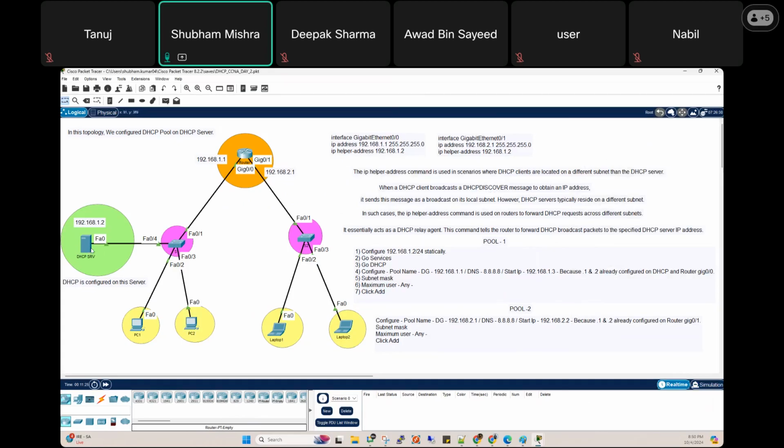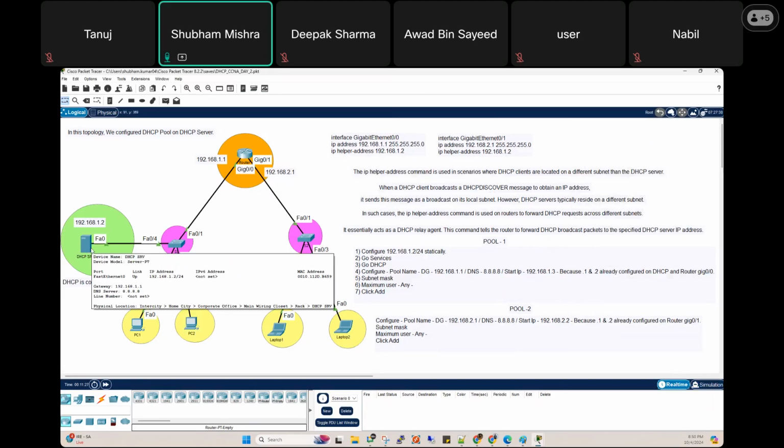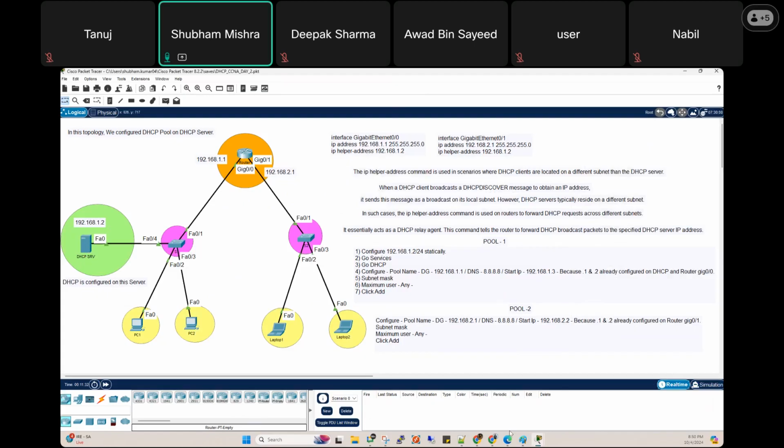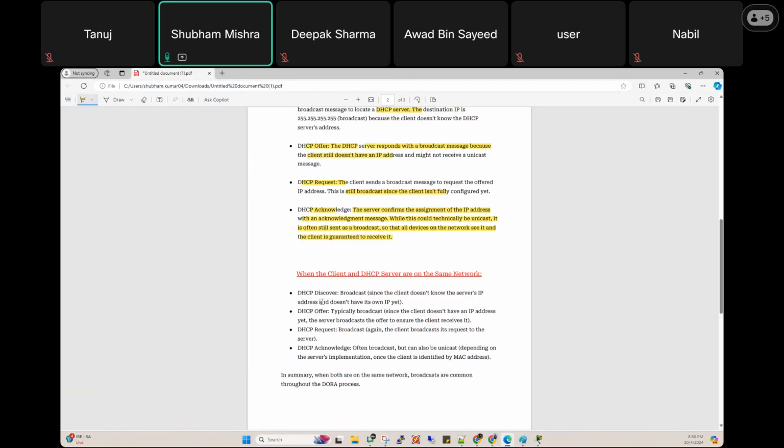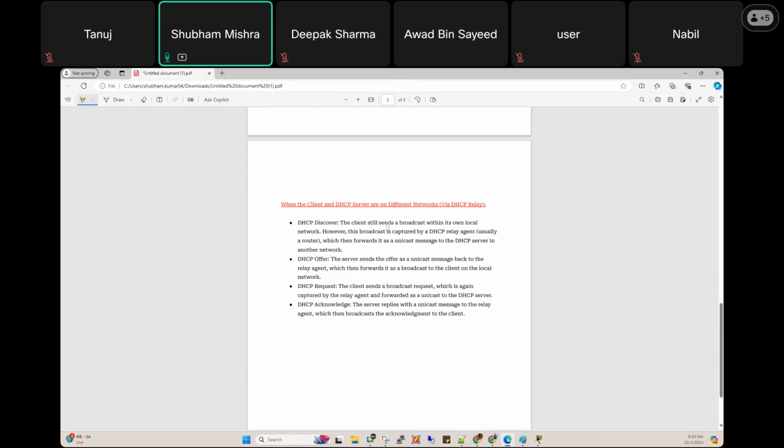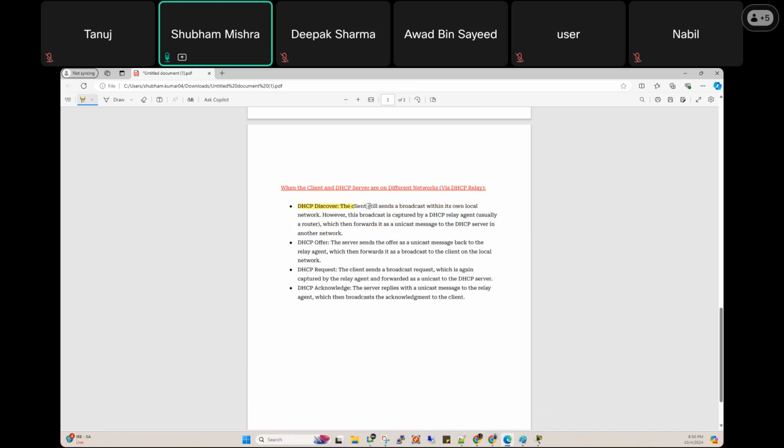Now which packet will DHCP reply with? DHCP will reply with the Offer packet. In the same network or a different network, for DHCP Discover the client still sends the broadcast within the local network. However, this broadcast is captured by the DHCP relay agent, which then forwards it as unicast to the DHCP server.